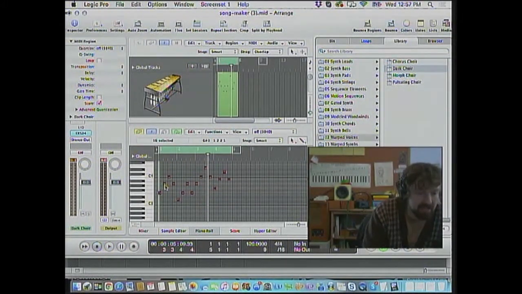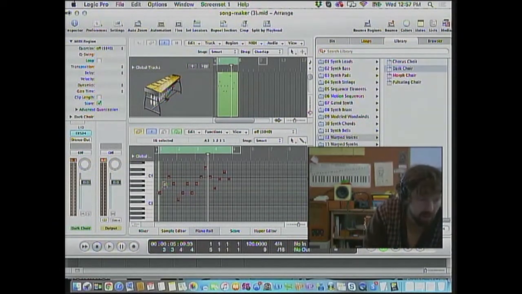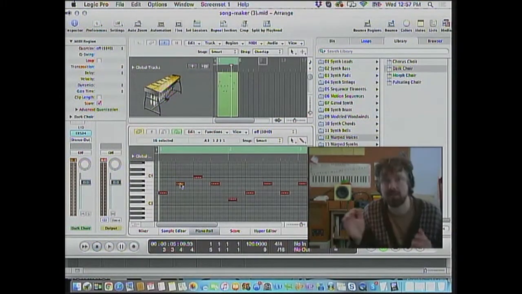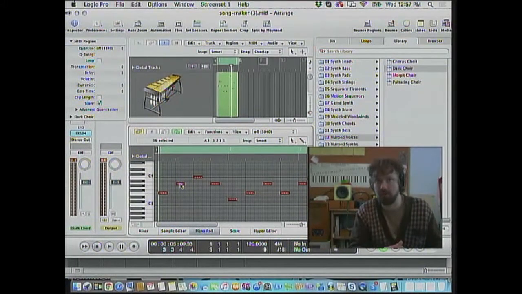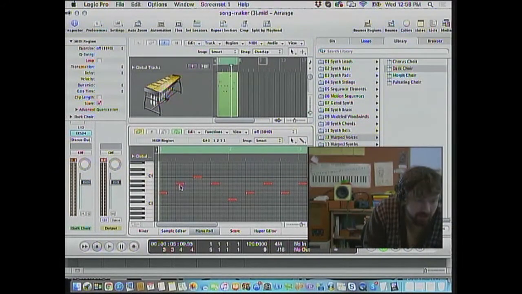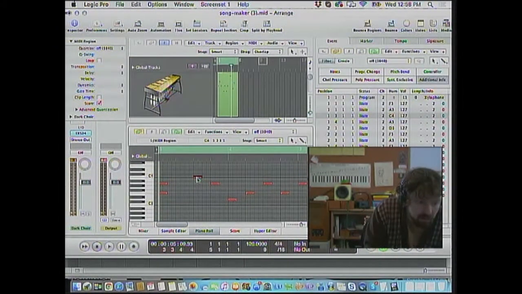Now, what I want to do, let's take some of the same idea that we did for the bass, where we got rid of some of the notes and then stretched them out in time. So what we're going to do is take each one of these notes that's an arpeggio and put it back into a chord, just like it started. Oops, we don't want to highlight the whole thing. So I'm just going to take one note for each measure. All right, so there we go. Just moving it over. Okay, and I'm going to delete that leftover one because it's redundant. Okay, we're going to do the same thing.